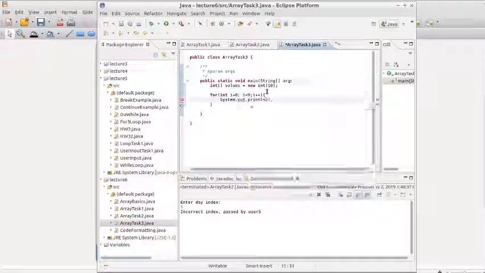Again, we are defining an array of type integers because we are going to store integers inside. Give some name to the array and do its initialization, defining its size. Its size will be 10. Okay, and let's do a loop over these elements.